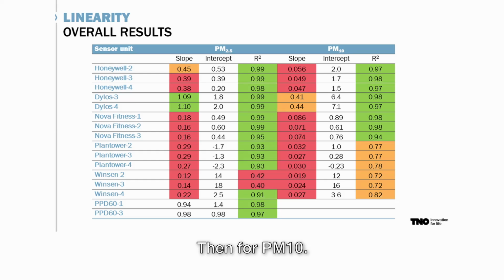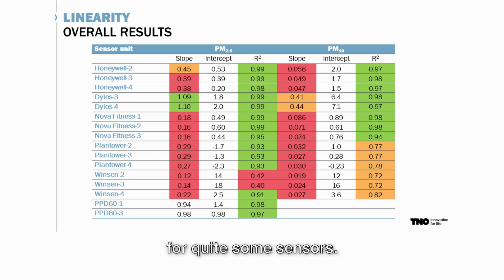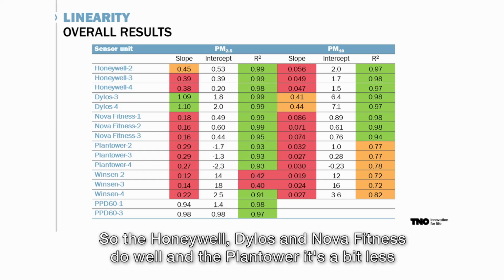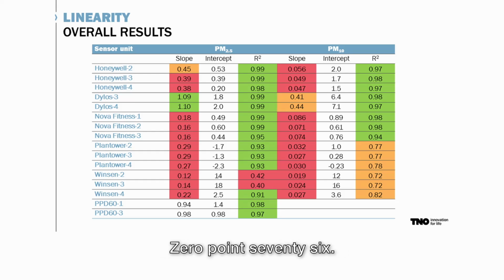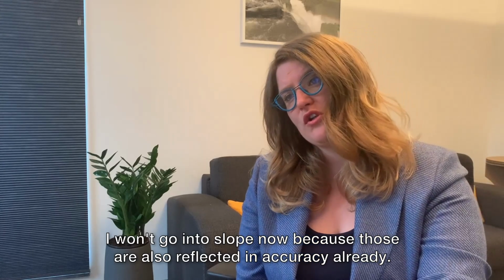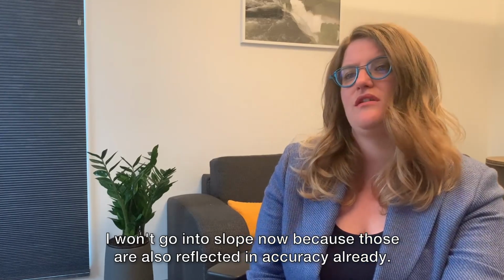Then for PM10, you see the R² values are in general a bit lower, still fairly high for quite some sensors. So the Honeywell, Dylos and Nova Fitness do well, and the plant tower, it's a bit less, it's 0.8, and for the Winston it's even less, 0.5, and one does a bit better, 0.76. I won't go into the slope now because those are also reflected in the accuracy already.